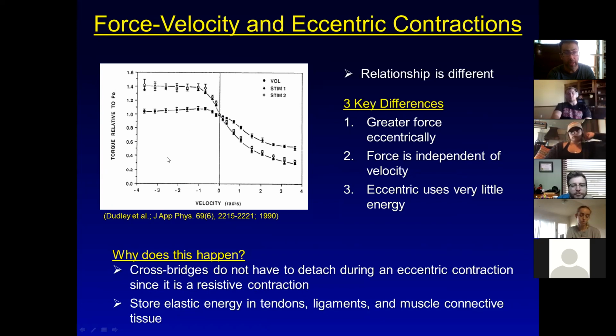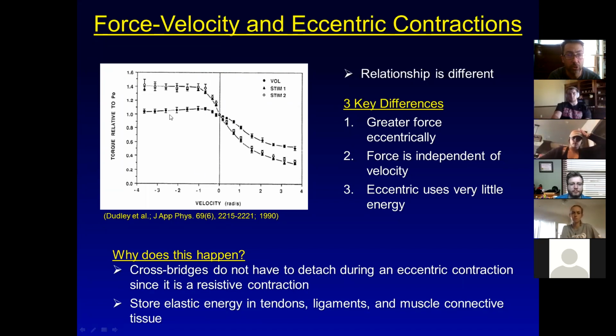So this side of the graph represents an eccentric muscle contraction. We've reached up here, and now we're lengthening out, going in the other direction, either slowly lengthening or fast lengthening. What I want you guys to look at, and we're not going to concern ourselves with how these data were collected, one of them is during a voluntary contraction, the other ones are during stimulated contractions, but what you can see is, look at this line here.